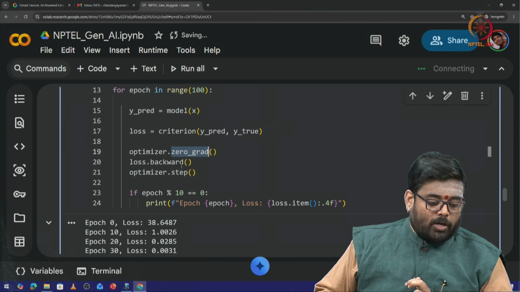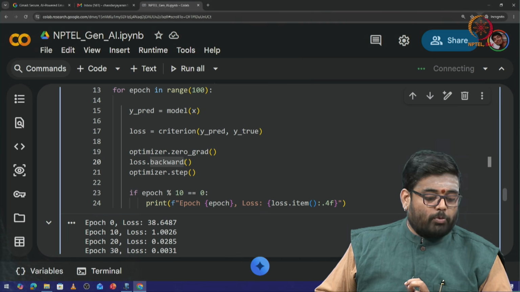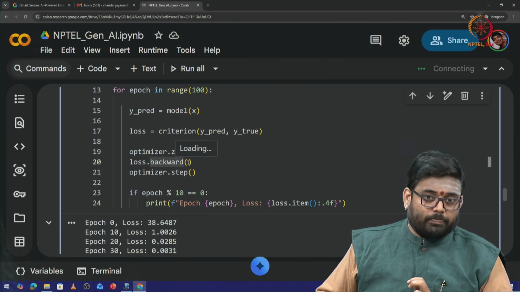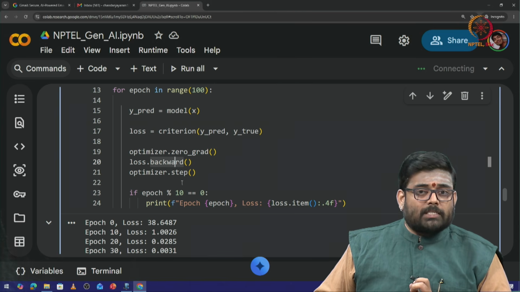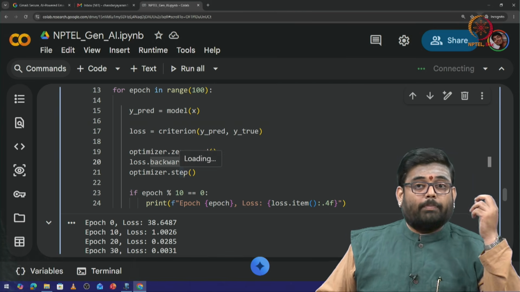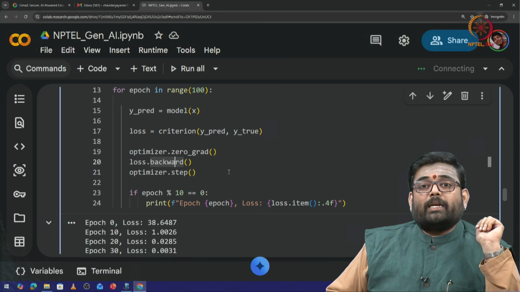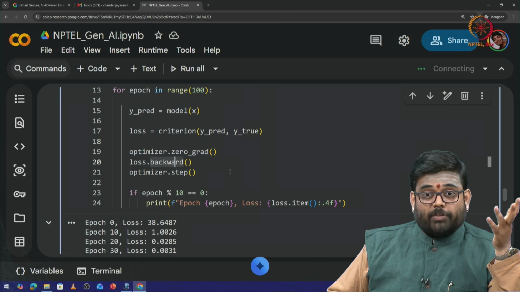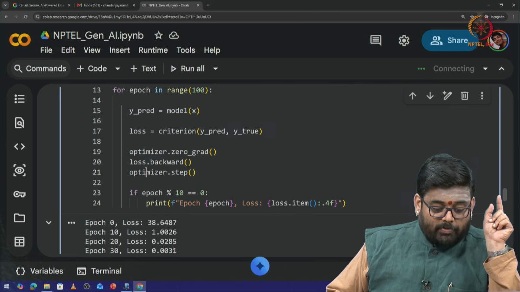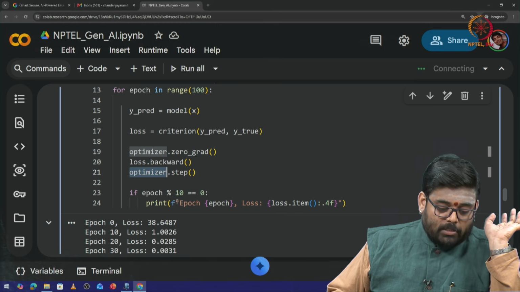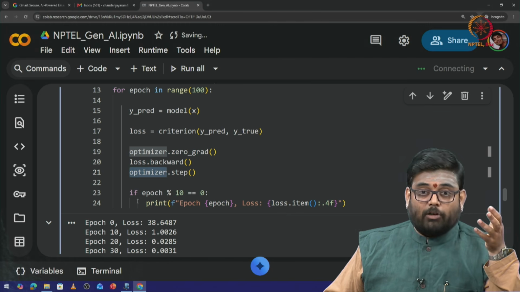This is where we compute the gradients. You have two parameters, w and b. For both of them the gradients of the loss will be computed with respect to w and b, and then optimizer dot step. This is where you update the parameters. This is where w is equal to w minus learning rate into the gradient you have computed, implemented for all the parameters that come under that specific optimizer. Okay, so that will be done, and lines number 23 and 24 are just for the sake of bookkeeping.